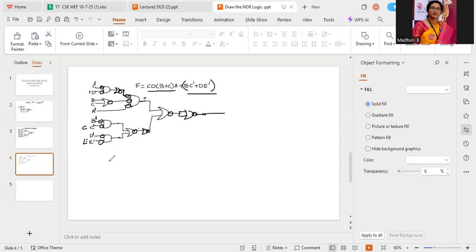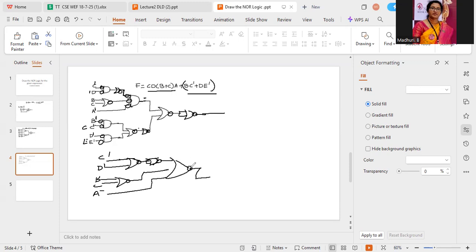So let's redraw this function as C bar, D bar. They both are given to an OR gate. And again, they are given to another NOR gate as a NOT gate. And here B and C, they are given to an OR gate. And A bar is given, these three are all given to an OR gate.